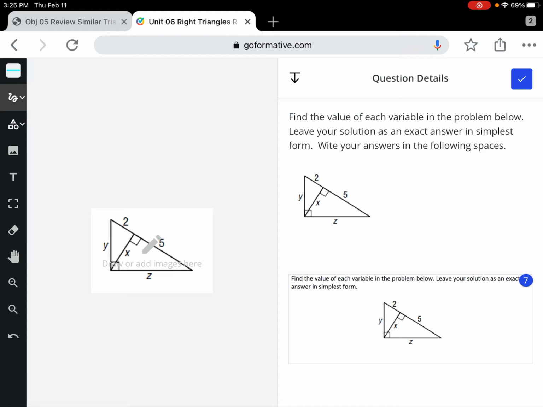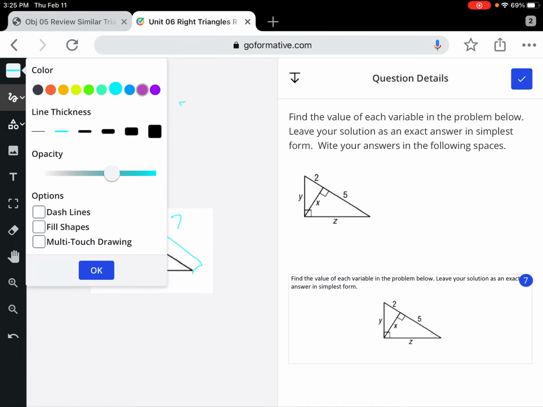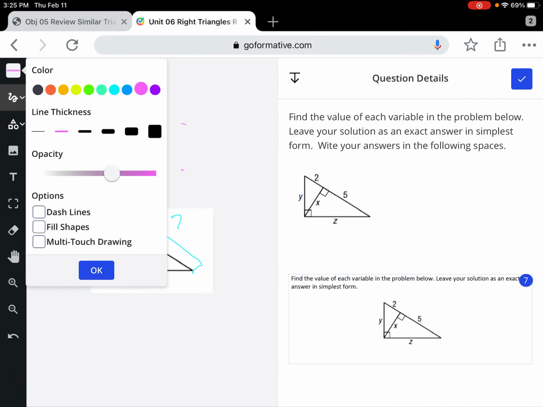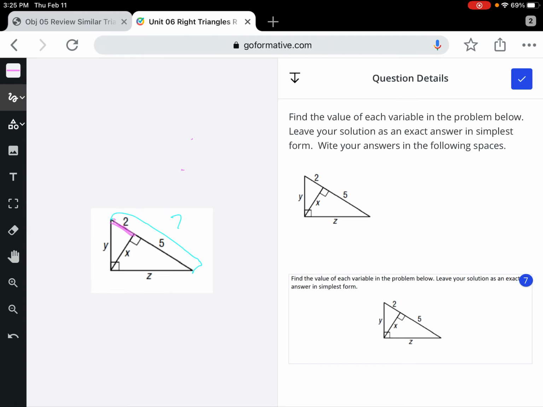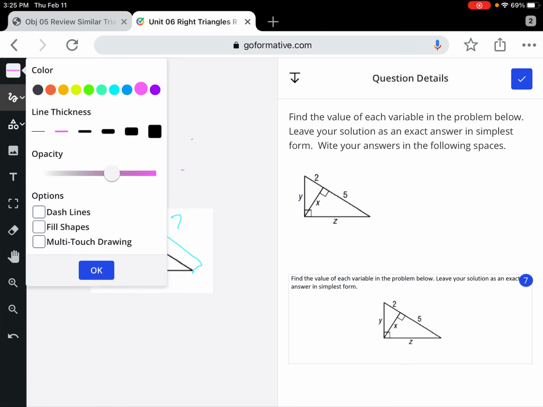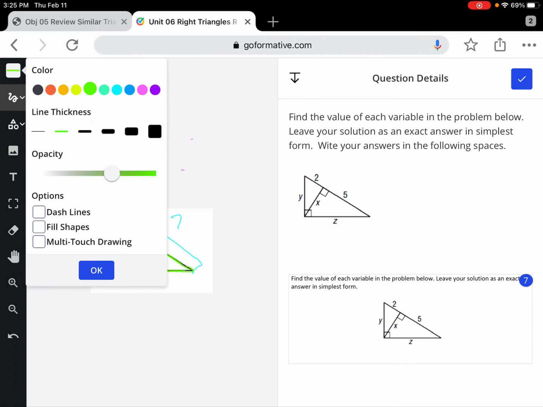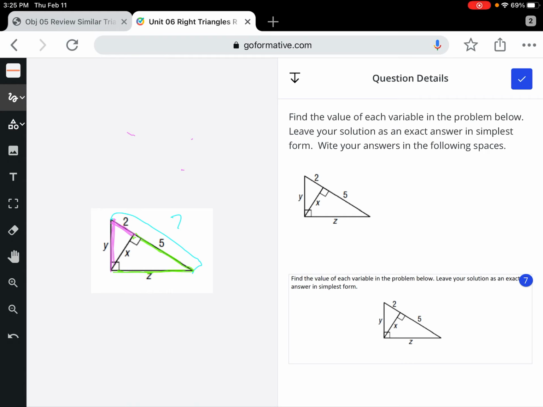So you show your work on the first one. Things that I know: this whole side is 7. And then I have my 2 parts, because I have those formulas. One part is here, which actually goes with this leg, because they're part of the same triangle. My other part, because I've been talking about the part times whole, is this part, and then this leg goes with that.